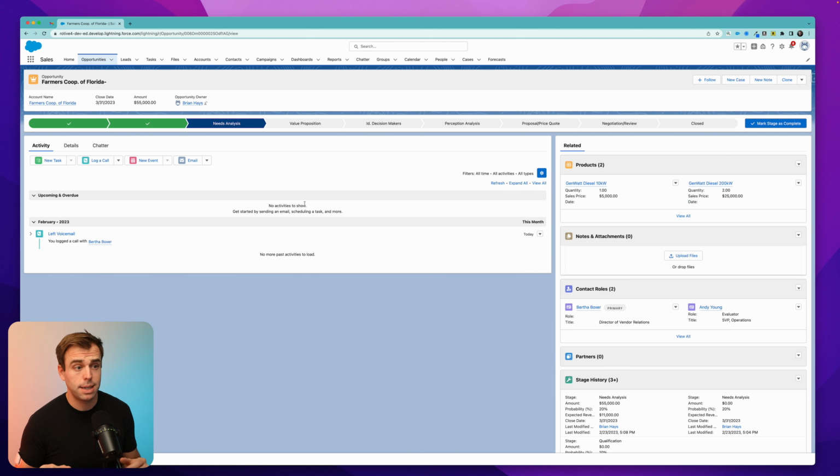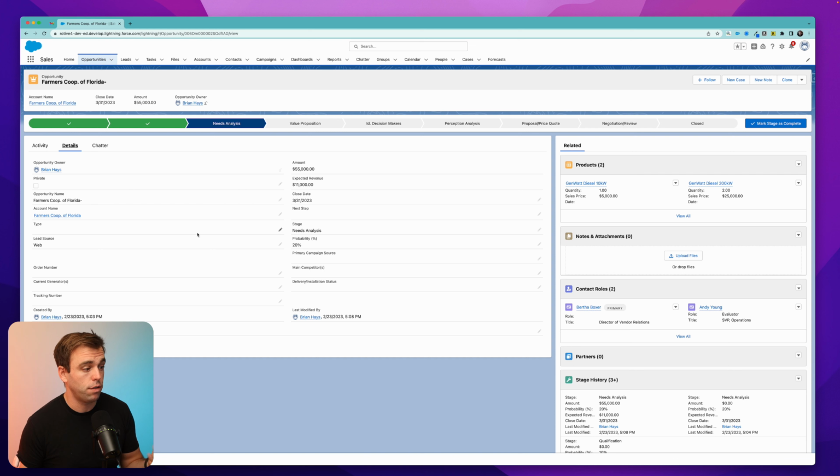When you're working with a prospect and you've gotten to the opportunity stage, there's interest there, they're qualified, I recommend you keep as much activity as you can focused on this particular opportunity. This is where you should be spending most of your time, where you should be adding tasks for yourself and for others, adding notes, filling out fields, etc.